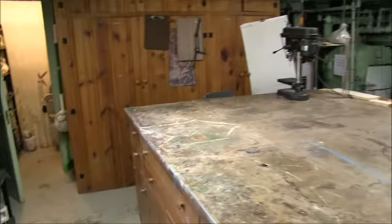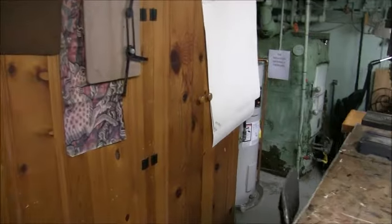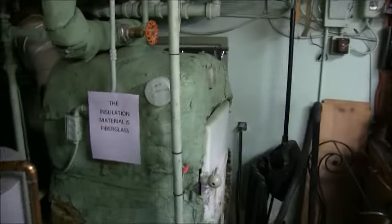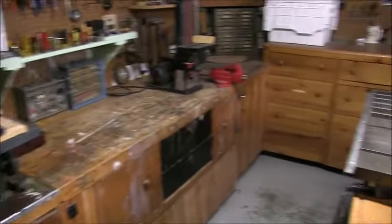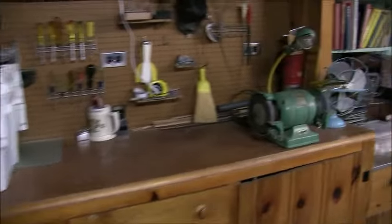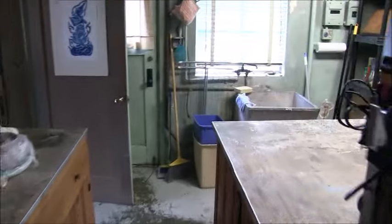Through here is an incredible workshop that is in the same room as the boiler. This house has hot water heat. It's an original boiler, but works like a champ. But look at all this workshop space here. A center island here. Not sure how many of these tools are included. I think it's subject to negotiation. Here's a door to the outside.